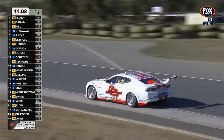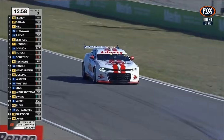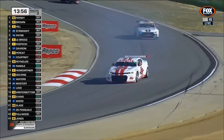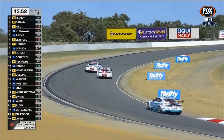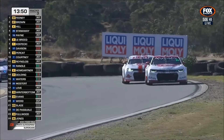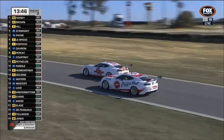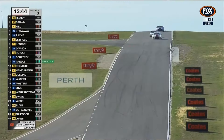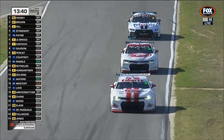We talked earlier about these Sunday morning sessions — typically you'd only get them at Sandown and Bathurst, and it would be 100% about a systems check for the race, pit stop practice, and finding race balance. But there's still another qualifying session to go here today, as the two BJR boys get a little close coming through turn six with a lock-up down into the bowl. So I wonder if anyone's still tinkering with qualifying pace and setup for later today.